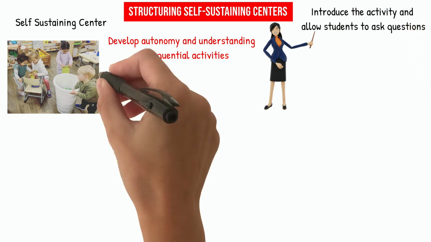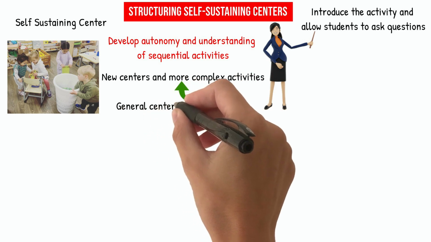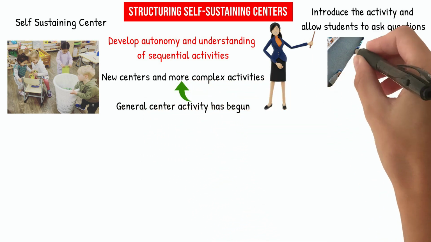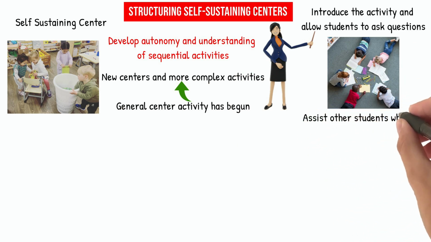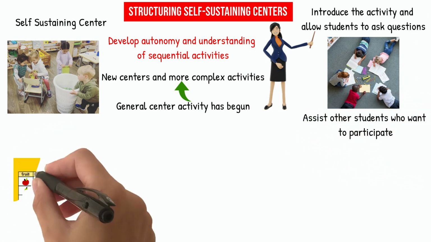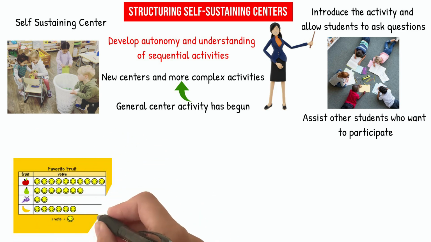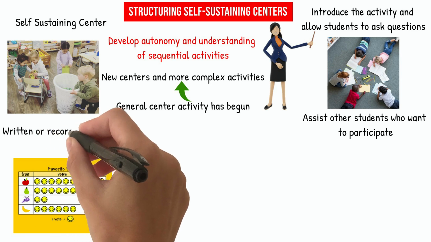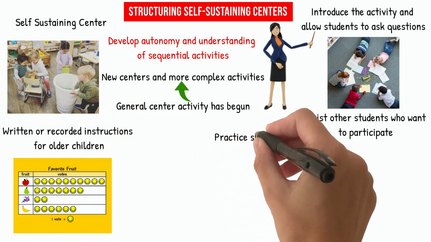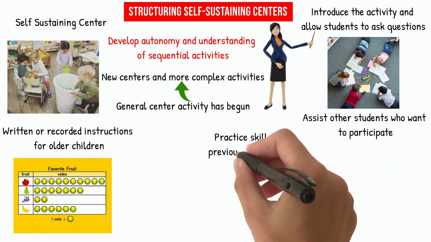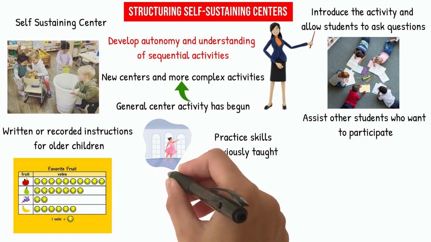New centers and more complex activities should only be introduced after the general center activity has begun. Teachers can work closely with an initial, smaller group of students who can then assist other students who want to participate. Teachers can use a variety of direction-giving strategies, such as pictographs for younger children and written or recorded instructions for older children. Center activities should also support the need to practice skills previously taught, particularly for students who have missed school or need more repetition to learn new skills.